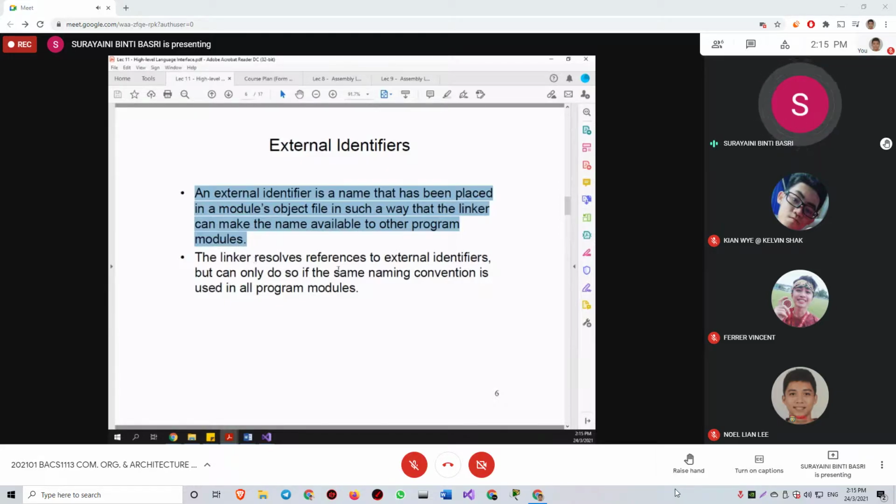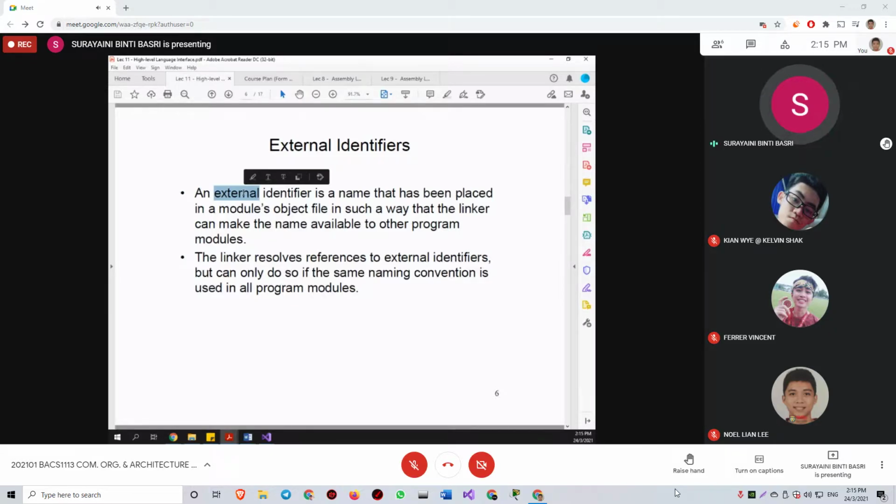The linker resolves references to an external identifier, but can only do so if the same naming convention is used in all of the program. So an external identifier is like an external variable that is not inside your C++ code.